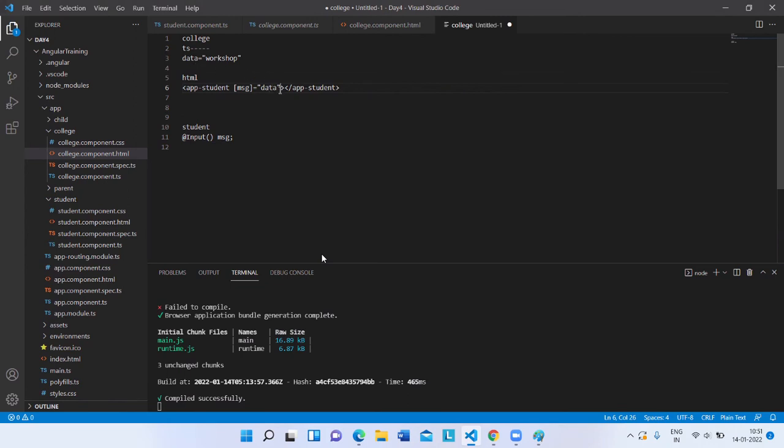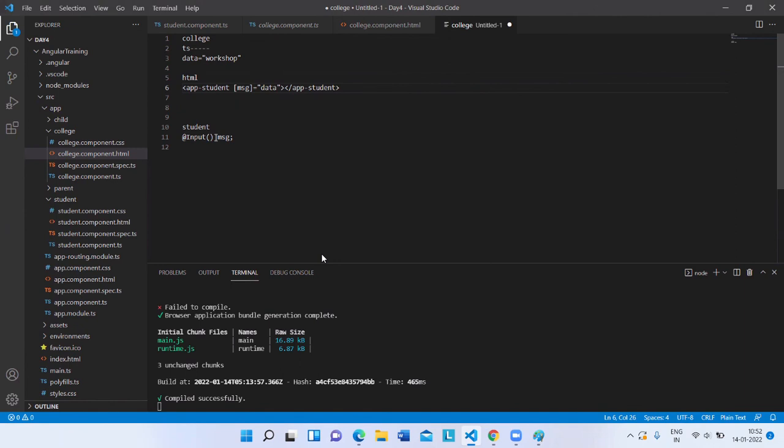Now when you execute it, what exactly happens is, the data property value, whatever I have assigned, will be sent to the student component and assigned to this particular property, which is called message, and it will display it. So like this, I am trying to pass the data from the college to the student.